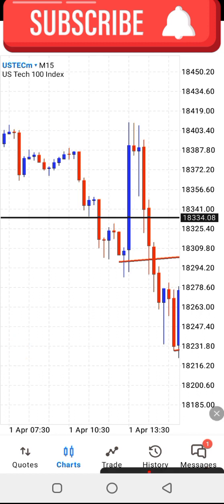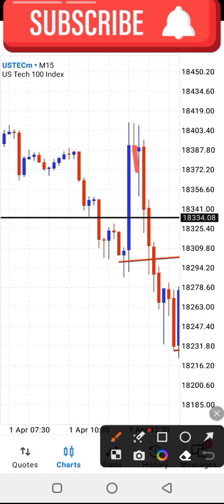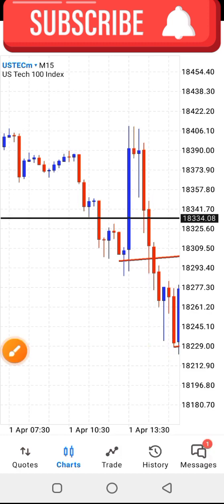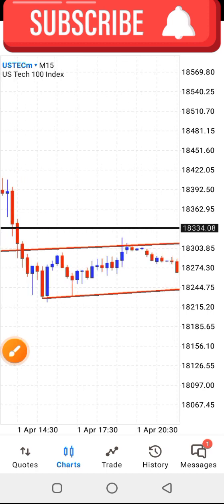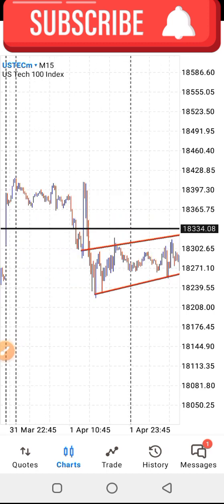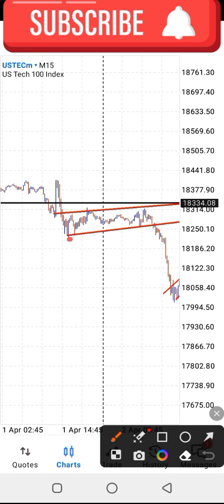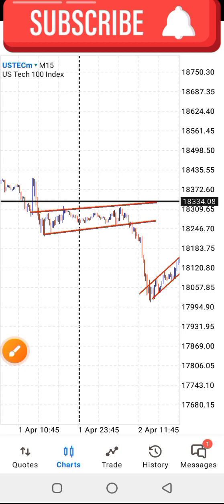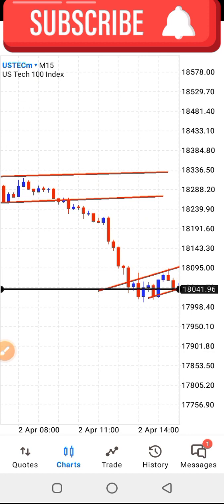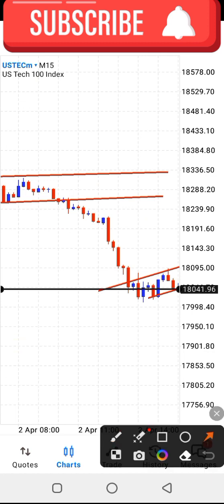And again, you had a big move down. You see that big move downwards? From there, we are looking to do what? To draw our pattern again. And as you can see, the pattern has formed. Hope you can see the pattern. I've already drawn it out, so the channel is already drawn. I'm waiting for it to get broken in order for me to enter. It got broken right here. Can you see that? The pattern got broken at that point.